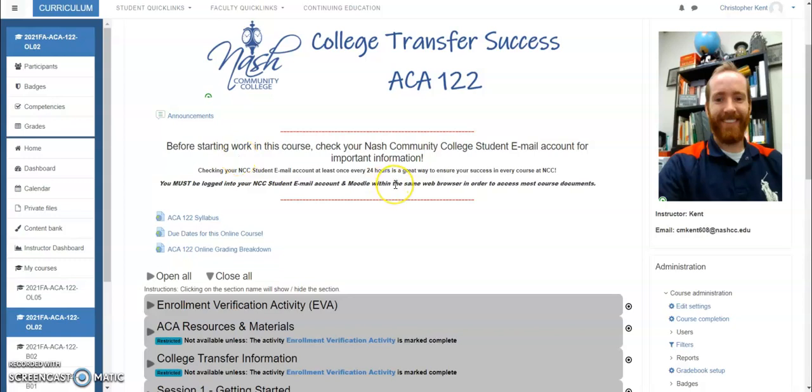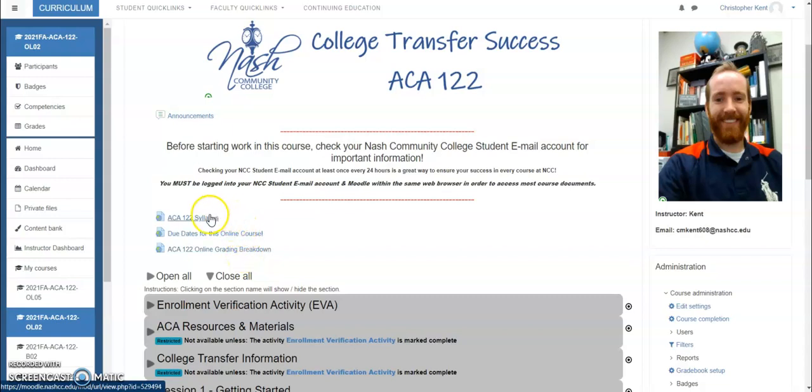Guys, I want to do a real quick glimpse of what our late work policy is, just to go back over it. At the top of your Moodle are the three most important links: your syllabus, which tells you exactly what our late work policy is, the due dates, which tells you when those assignments are due and which assignments you may have missed, and the third one is a breakdown of which assignments you're allowed to submit late.